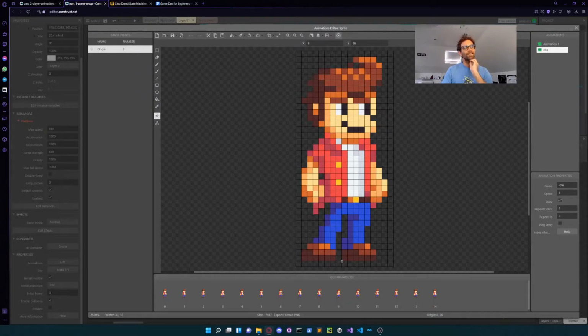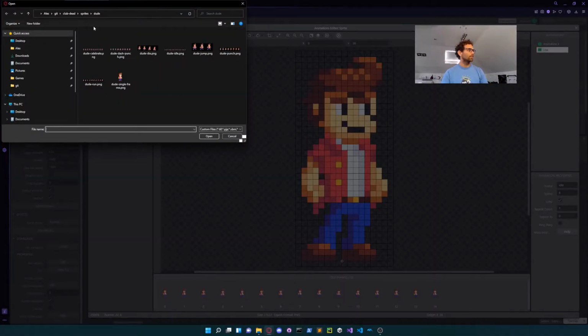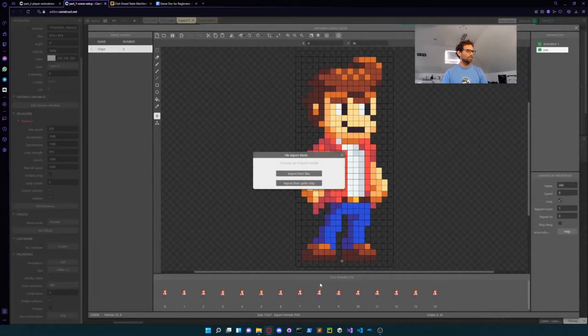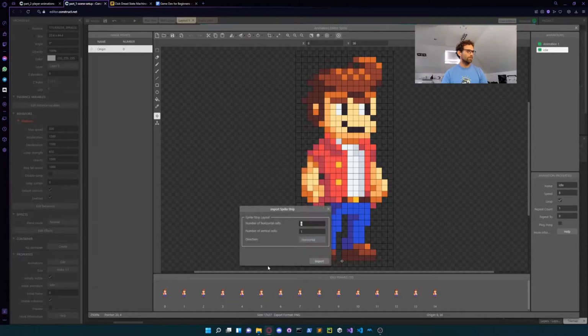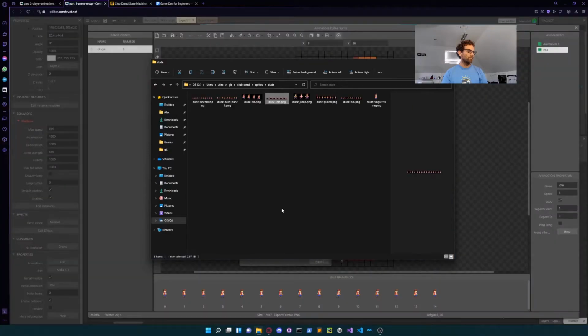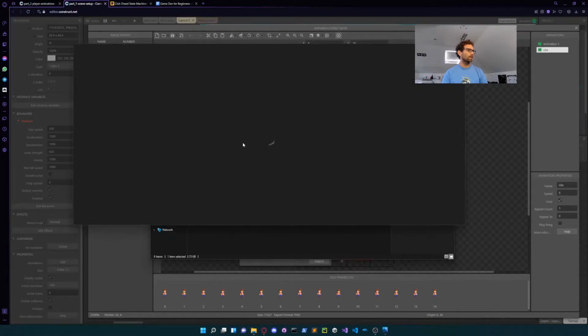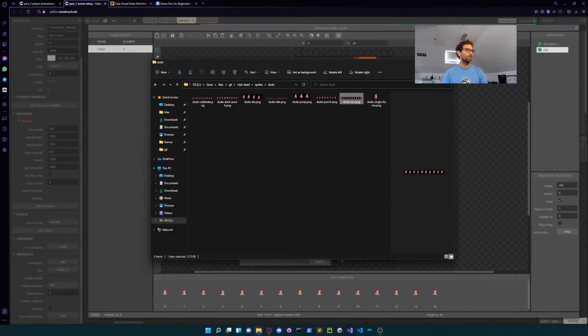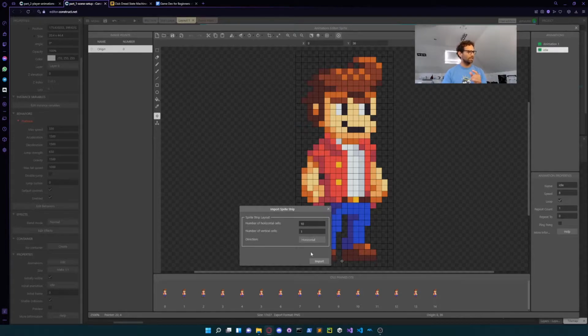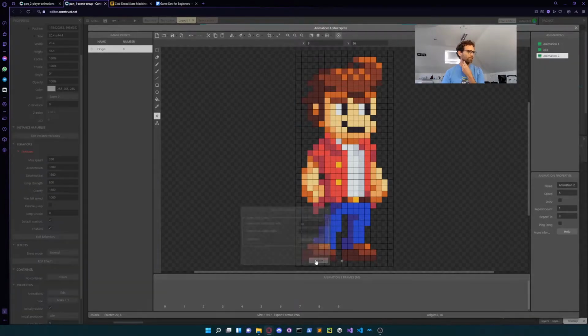All right, so the next thing we're going to do is add the run animation. So in the editor, let's do this again. We're going to load animations from file. Now the same folder, in the same dude folder, we're going to go to the run animation. Of course, I need to check import from strip. I need to check how many frames there are before we start. So this will be run, and we have 10 frames. Okie dokie, 10 frames. It always seems to get them wrong by just one number.